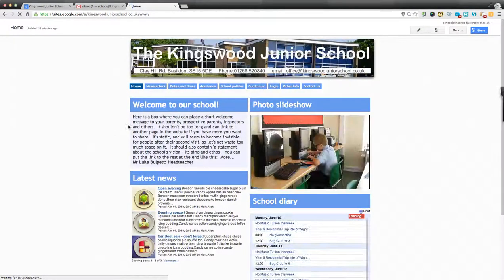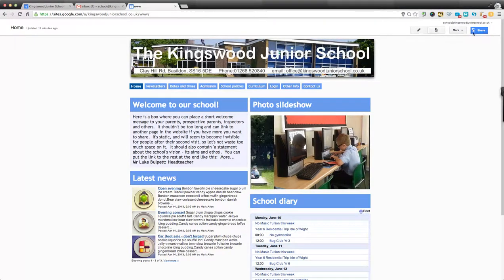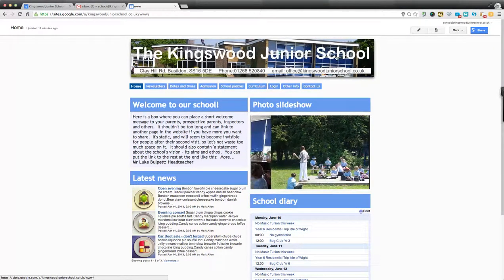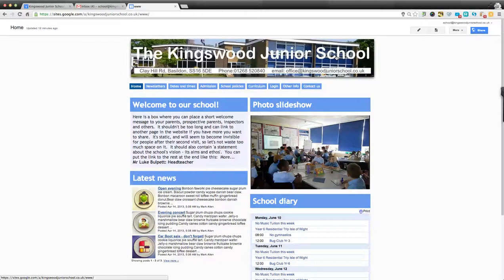And I want to step through the various regions of it so you know what we're looking at, and then we'll look at each one of those in turn and how to modify it. So I've already mentioned in the top right hand corner all of the editing controls are hidden behind those three buttons and the share button as well. And then in the main part of the site here we've got what I call a banner. Google sometimes calls that a logo, so if you see that, don't get confused. It means that thing at the top of the page.